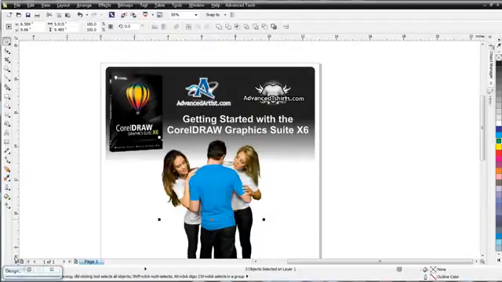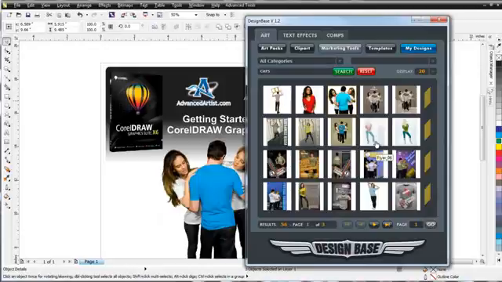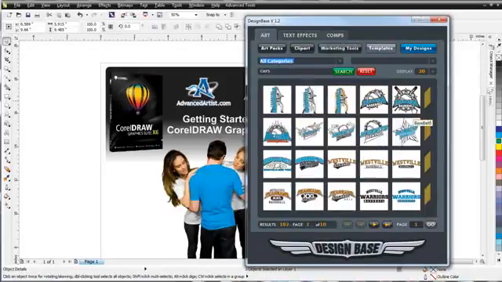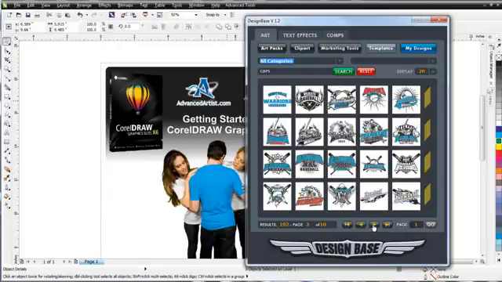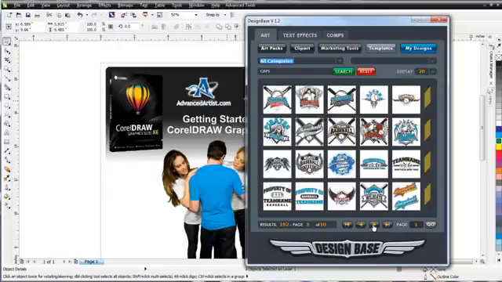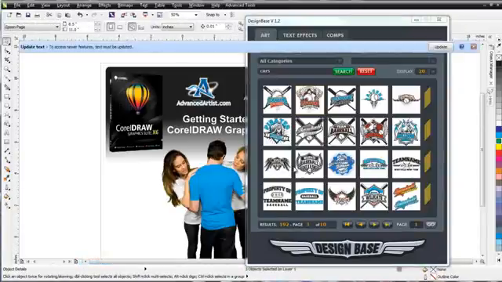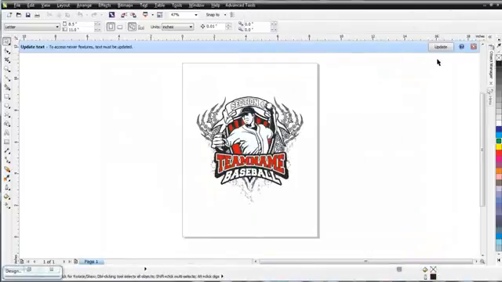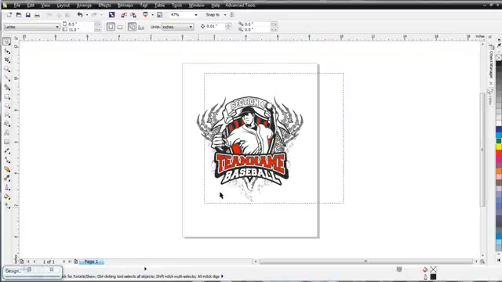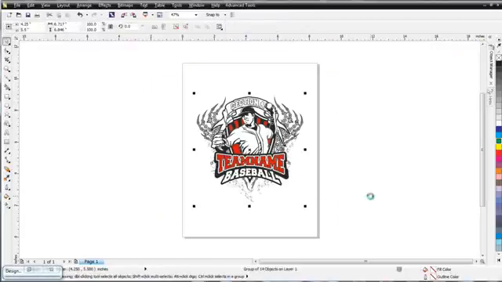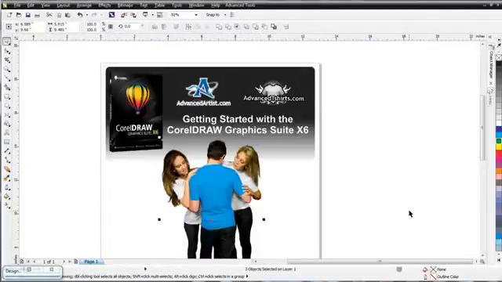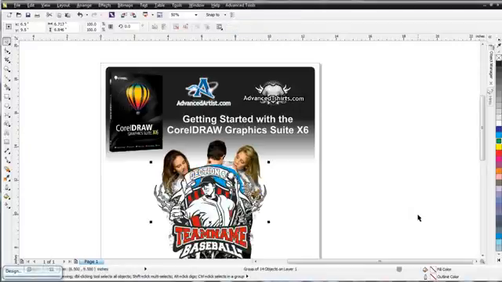I'll minimize this. I'll open up my training page here and hit Control V. Next thing I'll do is just go ahead and get a design to work with here. So I'll go over to my templates, and I'm going to go through down here and pick out a template here to work with in this session. I think I'll go with this one here. Double click and I'll open that also in a new document. Go ahead and minimize. I'll update my text here and I'll go ahead and close that. Go ahead and lasso this, and I'll just hit Control C to copy. Go ahead and minimize this also. Go back to my training page and hit Control V.